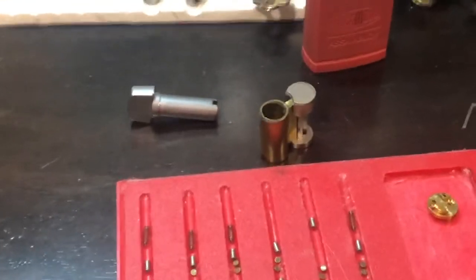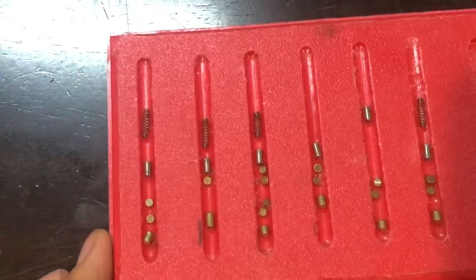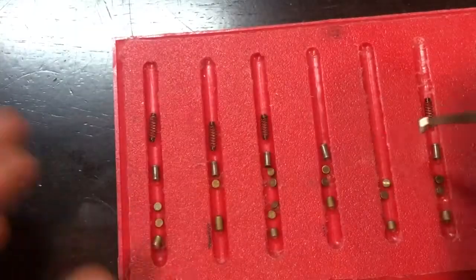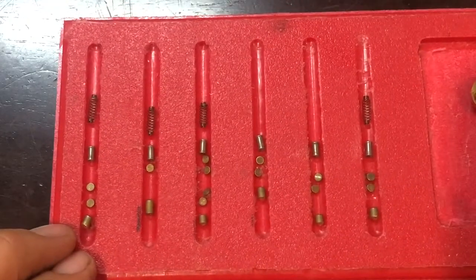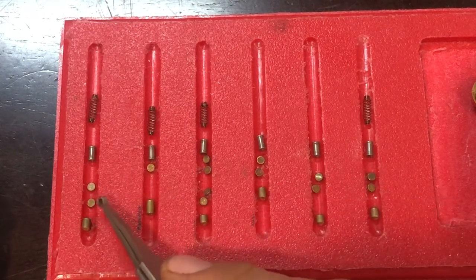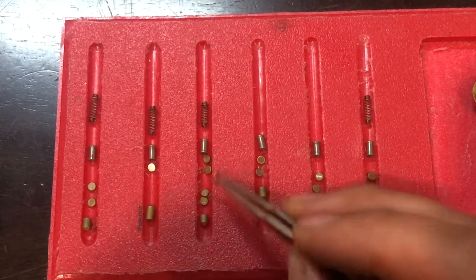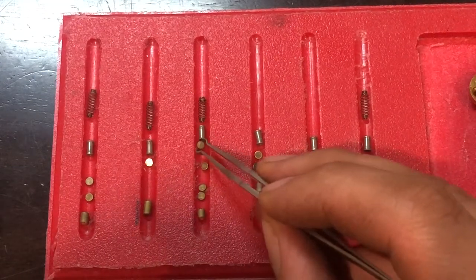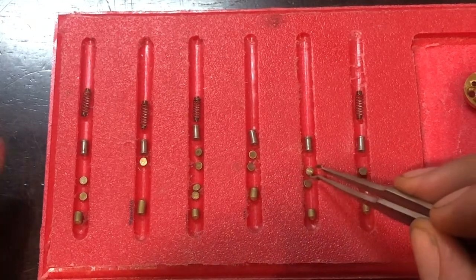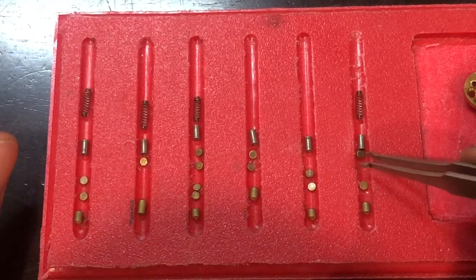Oh, sorry, been out of frame. Okay, so here, let me just readjust. All right, so it's all got these standard ASA spools, and then chamber one has all standard key pins. Two has one 30,000th master pin, three has three 30,000ths and one 60,000th, four has two 30,000ths, five has one 30, 160, and six has one 30, 160.